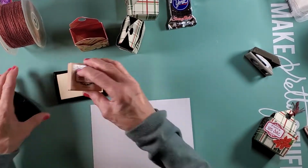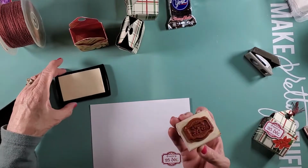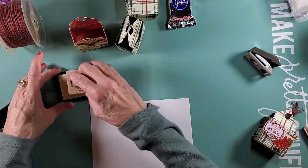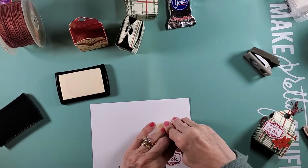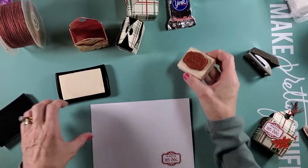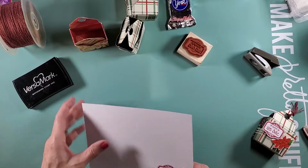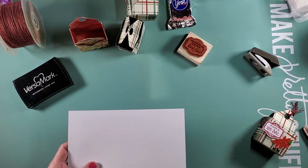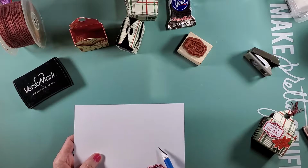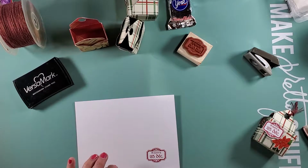So this is the VersaMark watermark stamp pad, and you use this. It's a clear, I'm not going to call it an ink. So it doesn't show up on here, but maybe with the light you can see it. It's actually right here. But you'll see it once we get the embossing powder.